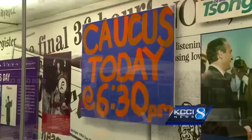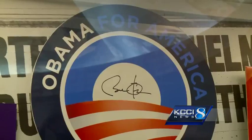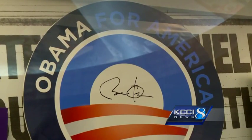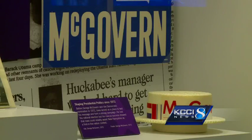We have mass-produced signs and bumper stickers from the candidates, all the way down to hand-painted signs advertising that we're caucusing today. From signs like this one signed by Obama at his campaign headquarters in Des Moines in 2008, to Muskie and McGovern buttons from the 1972 campaign promoting the very first first-in-the-nation caucuses.